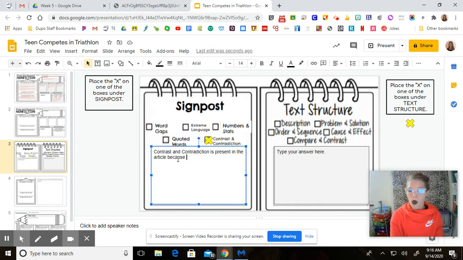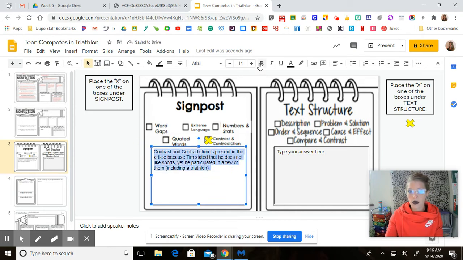So when the author tells us that Tim is not really into sports or athletic, that contradicts what I think about him in the article because he went viral for this box jump. He competed in a triathlon. So it's contradictory to what I think versus what I was told. So I might say, because Tim stated that he does not like sports, comma, yet he participated in a few of them, including a triathlon.